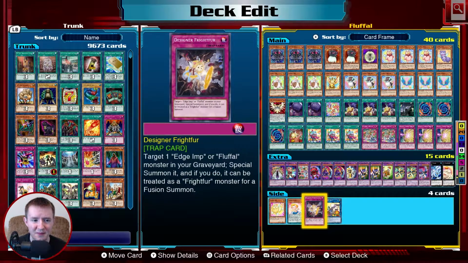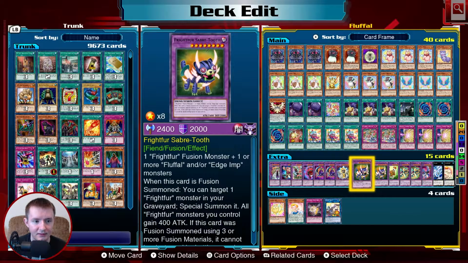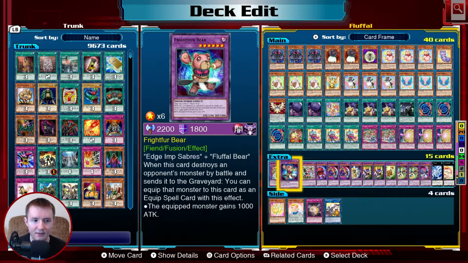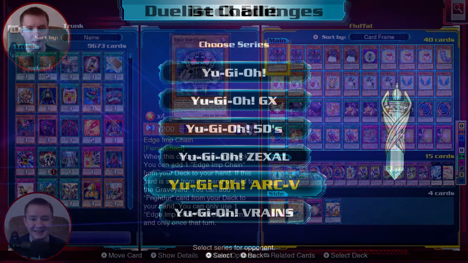Designer Frightfur, I thought about playing. Target one Edge Imp or Fluffal in your grave, special summon it, and it can be treated as a Frightfur monster for a fusion summon. That's a good way to get out something like a Frightfur Sabertooth, which requires a Frightfur monster. And then Cross Sheep was originally in this deck, but I took it out for Frightfur Bear. But let's hop into a PvP duel and teach some people about some Fluffals.